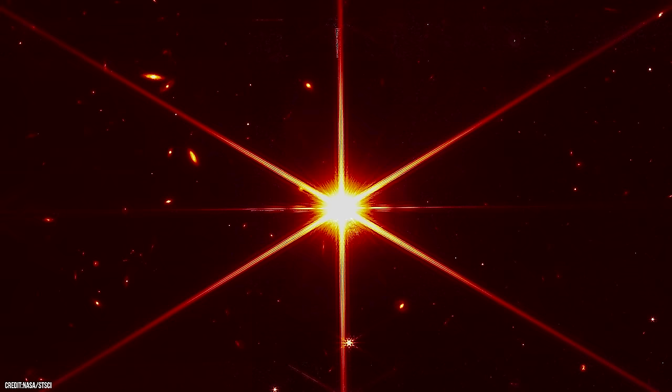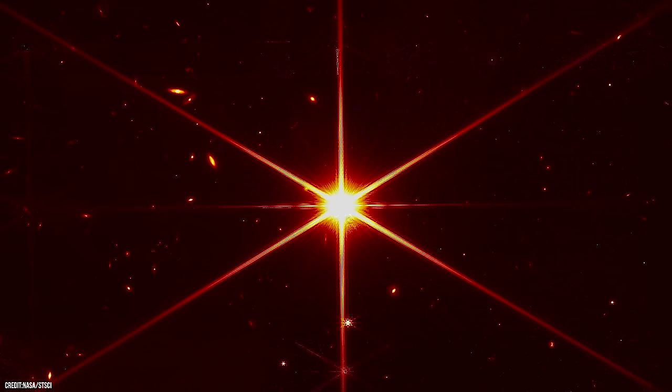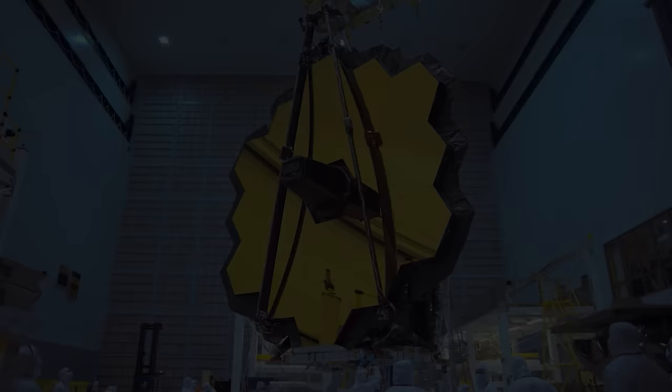Although we still have to wait a few months until we start to see these unprecedented views, recently NASA released Webb's first in-focus image of a single bright star, captured as part of a mirror alignment process. But in the background of this image, if you look carefully, you will see something even more interesting — a taster of what this extraordinary telescope is capable of.